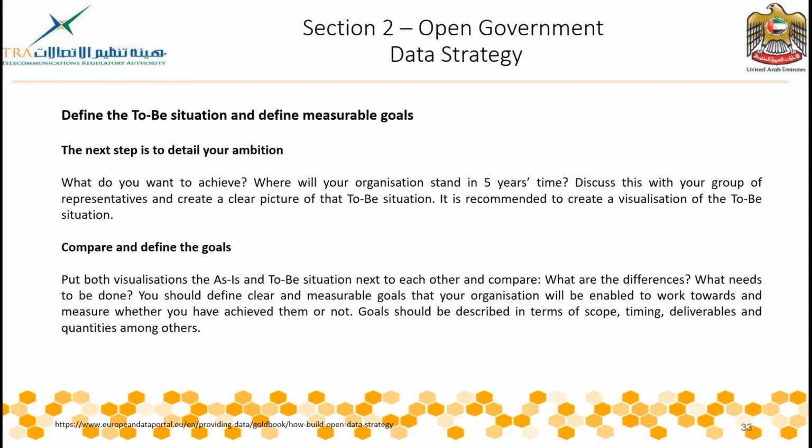Next, we're going to compare and define the goals. Put both visualizations, the as-is and the to-be, next to each other and compare. What are the differences? What needs to be done? You should define clear and measurable goals that your organization will be enabled to work towards and measure whether you have achieved them or not. Goals should be described in terms of scope, timing, deliverables, and quantities, among others.